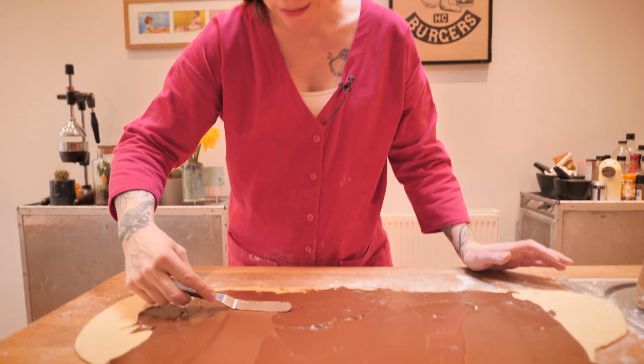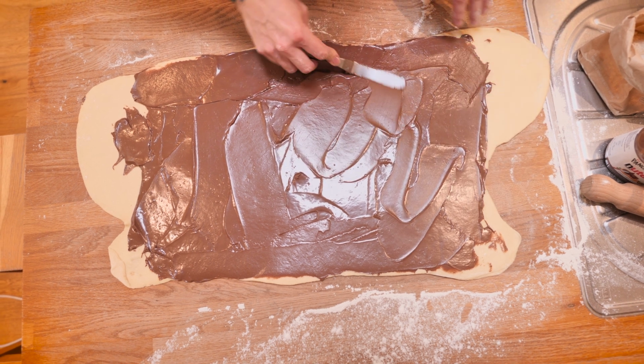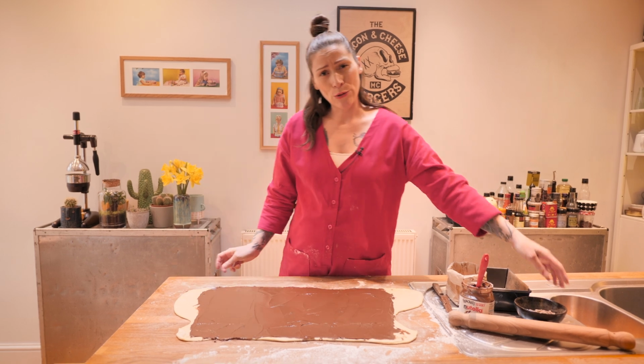Now you might have noticed that I'm spreading it right up to the very edges of the long edges, because we want maximum Nutella inside, but I'm kind of ignoring these wobbly bits at the end because I'm just going to cut those off anyway. Nutella's great and everything, but I think we need to boost the chocolatiness.